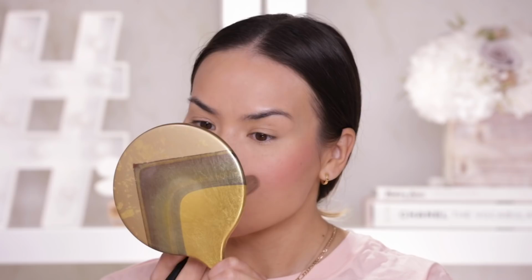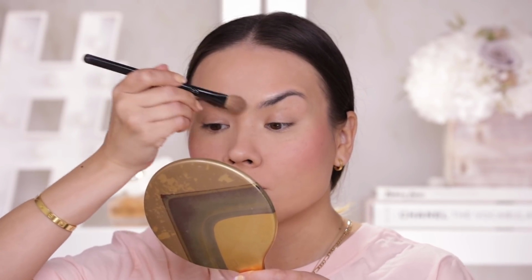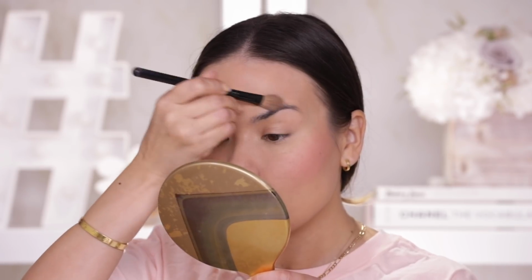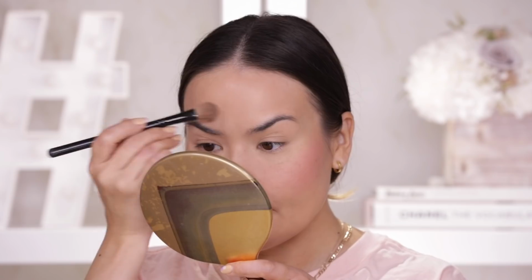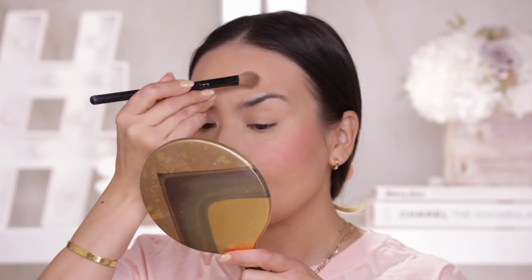Basically, if you have any types of pores or texture on your skin, not that we don't welcome pores and texture, it's totally fine. But if you feel like maybe your pores or texture are a little too much, especially with certain foundations that enhance pores or texture, this is a powder you need. You need this one in your life because it is super smoothing. Also, if you have mature skin, if you have fine lines, again, you need this powder in your life.